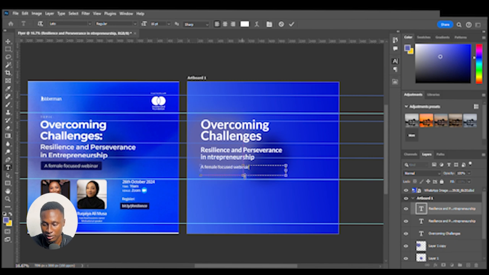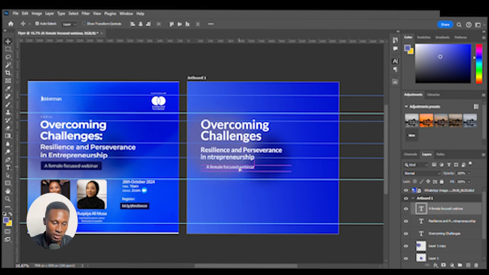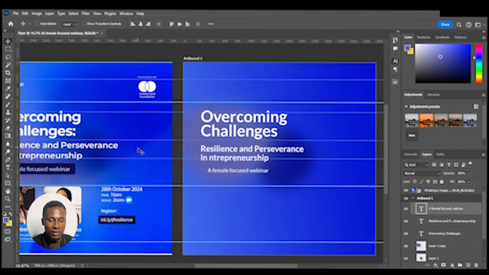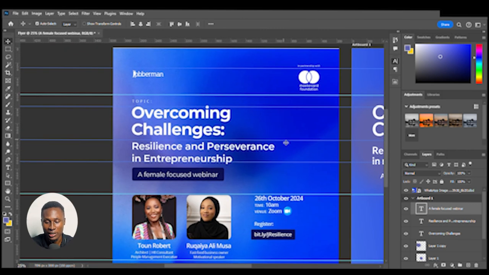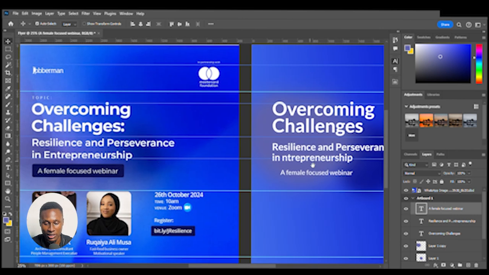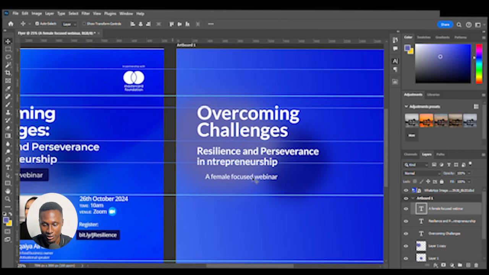Can reduce this. So we have this text, but as you've noticed, this text actually has a background. Now to create this background, this is actually just a rounded rectangle. So you go into the toolbar again, click and hold, and click on the rectangle tool.